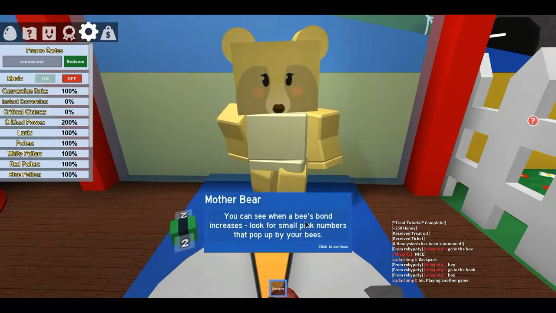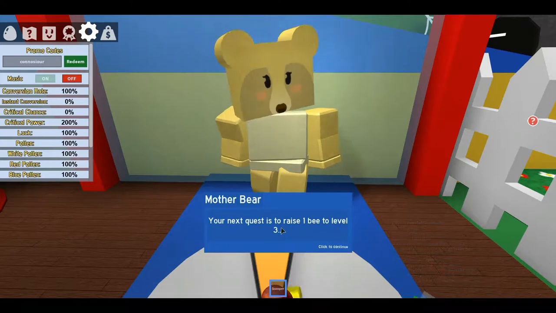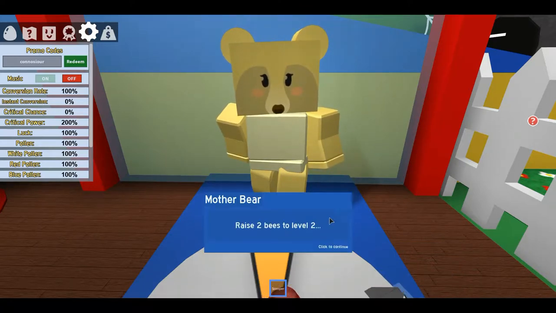You can see a bee's bond increase. Look for small pink numbers that pop up by your bees. Gathering from fields a bee likes and giving them treats will make it happier. Happier bees move and grow faster. Your next quest is to raise one bee to level 3, raise 2 bees to level 2, and feed 5 treats to your bees.